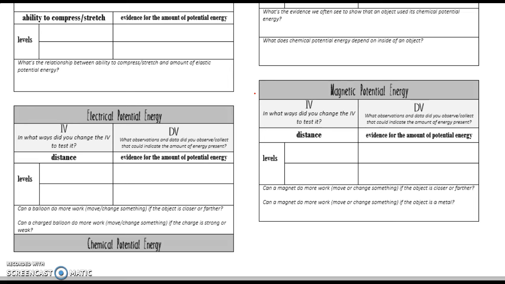pull all the information together from those discussions you did, as well as the different activities and the data that you've collected. So take your time and really think about how you can impact the amount of potential energy and how the potential energy can be used and transferred to other kinds of energy. So see me for help if you need it, but otherwise use both the tools at the lab stations as well as the lab information right here in your notebooks.